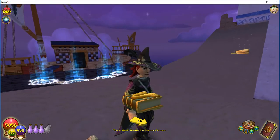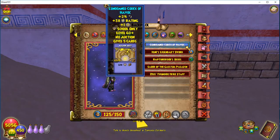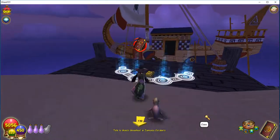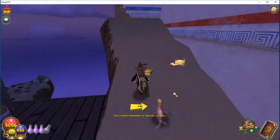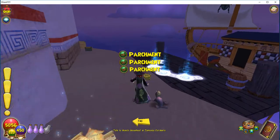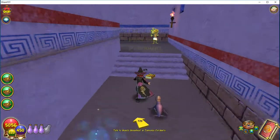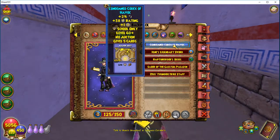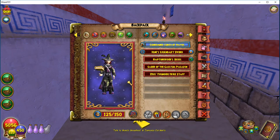So in the honorable mentions here, we have the Condemned Conduct of Havoc. And this one right here is pretty good. I'm not gonna lie, it's pretty cool looking. And how you get it is from the little zigzag. There's a boss in here where you go in, you fight him, and I believe he's a Stone Key. I got this one on my first try, but I see a lot of people wanting to go for this one that do Level Legendary PvP, you know, around there, because it's a good wand for that type of PvP, and also it's a cool wand to stitch and just to have in your collection.